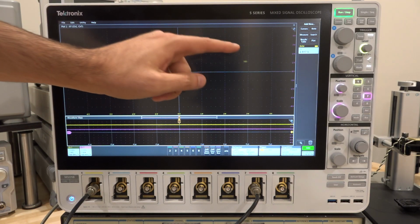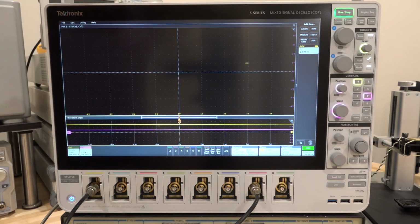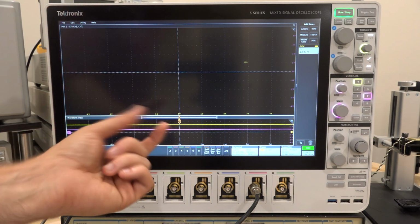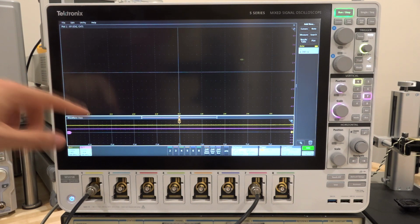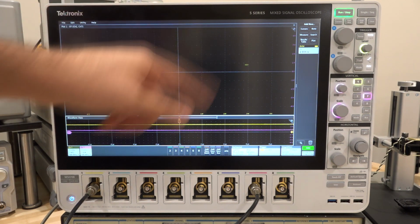So as the phase is changing, you would expect this to go in a circle because you're changing the phase of the signal, so the two signals coming out are going to rotate in a circle. But it's not going to be a perfect circle, and there are multiple reasons why it's not going to be perfect. First of all, if you look at the physical distance between the horizontal divisions and the vertical divisions, they're not the same. So these are rectangles and they're not squares. So even if the signal was perfectly on a unit circle, you would not get a circle.